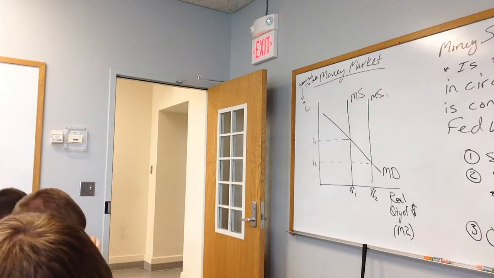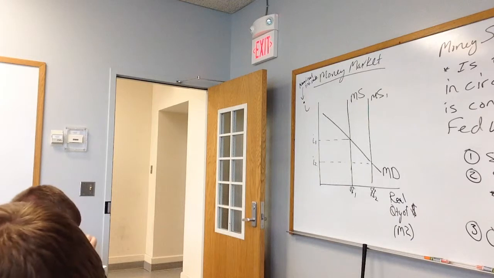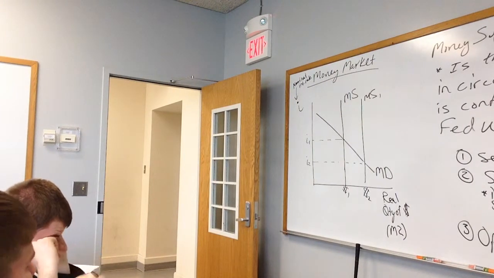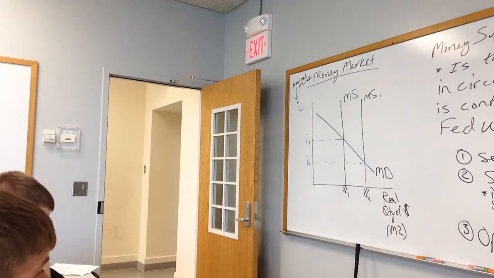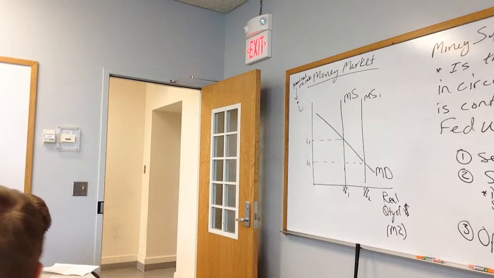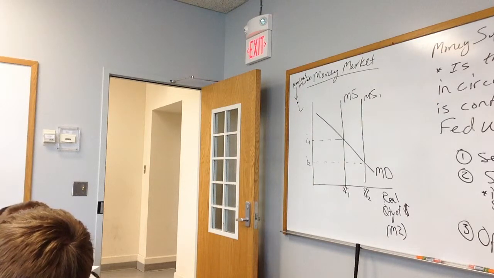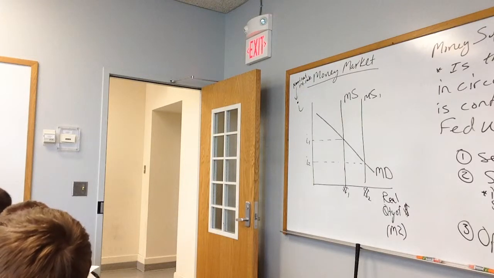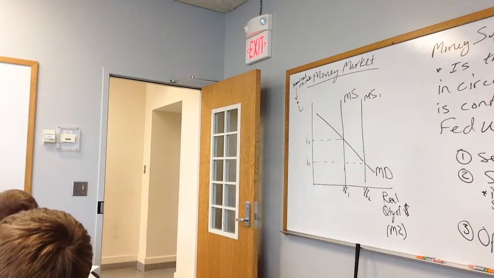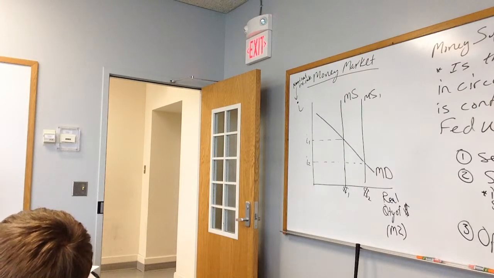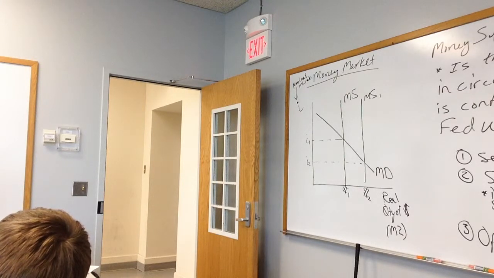All right, number 2, a change in the expected price level. So I'll use this notation a little bit. PL is the price level. That's like the CPI, that index number, right? It goes up from 100 to 105 to 110. We measure inflation by taking the new number minus the old number, divided by the old number. The rate of change of the price level is inflation as we move through time.